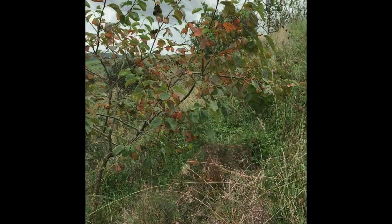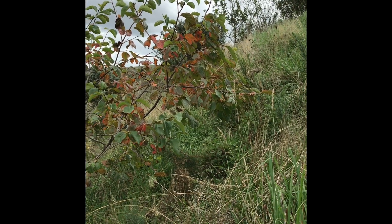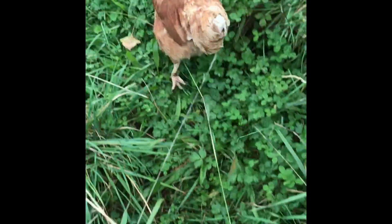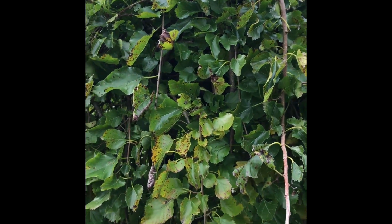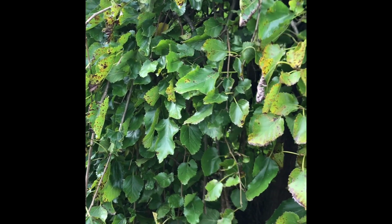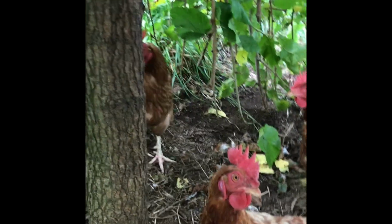I really like it. This is a persimmon tree. I have planted this maybe 8 years ago. I'm yet to see it do anything. It's very infuriating. Chicken, I'm trying to get past. Good girl. Off we go. This tree is a weeping mulberry. The fruit is very sweet with very low acid, and it's absolutely delicious to both me and the birds, unfortunately. But the best thing about this tree is the way it grows. If you look through here, it's a lovely little hidey hole from the weather for the hens. A perfect den.